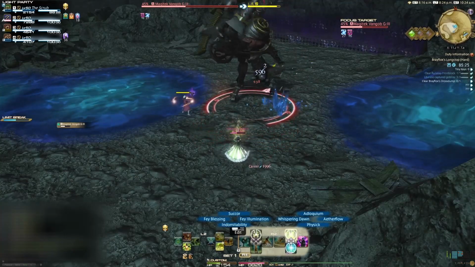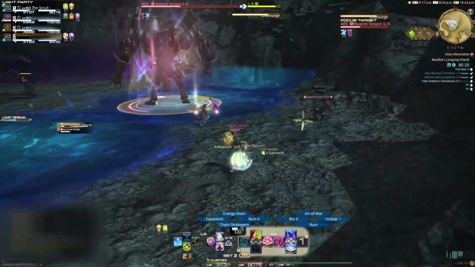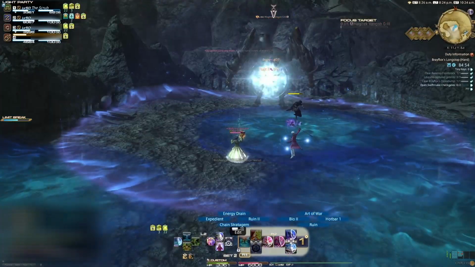When the boss starts casting Oversurge, you'll need to move out of the puddles of cerulean. When the cast finishes, the boss will ignite the puddles that are connected to where he is standing, so make sure you're on dry land when he's casting the move. The boss will repeat mechanics until it's defeated.